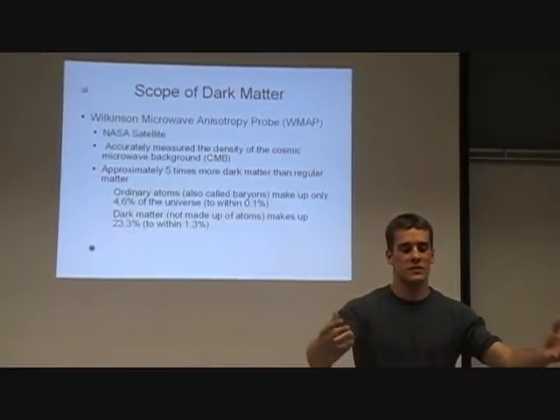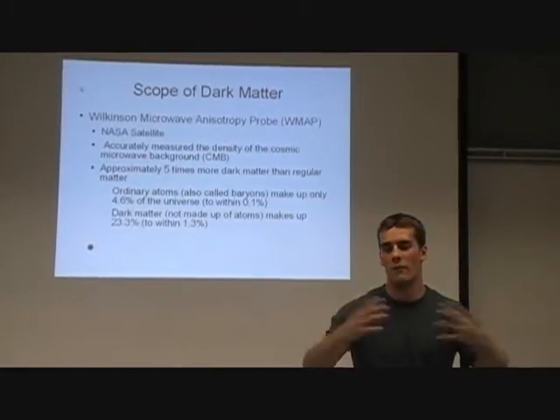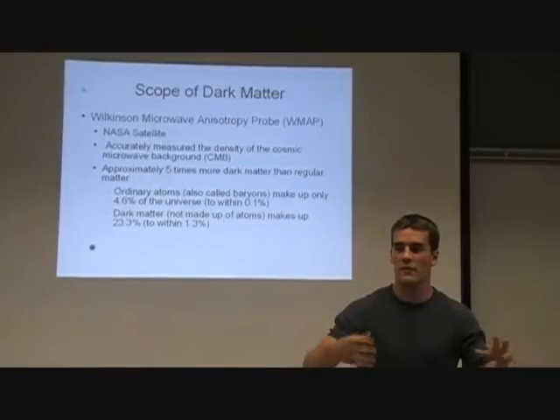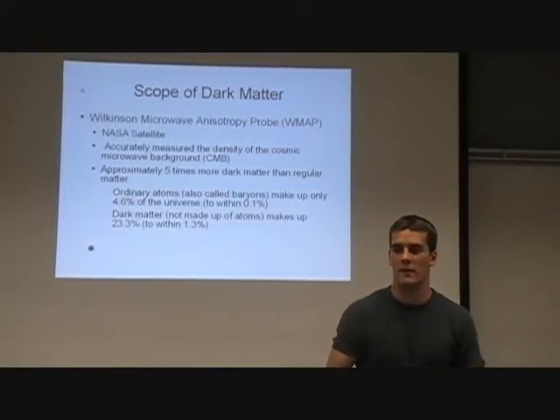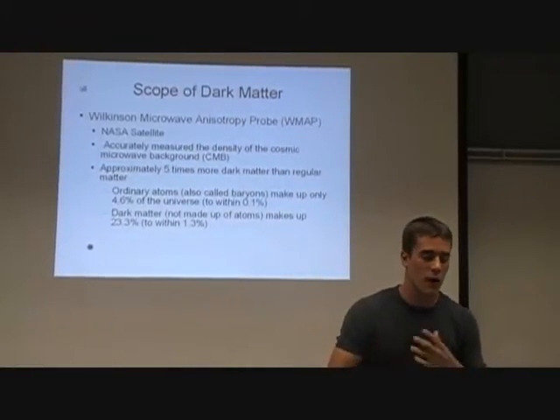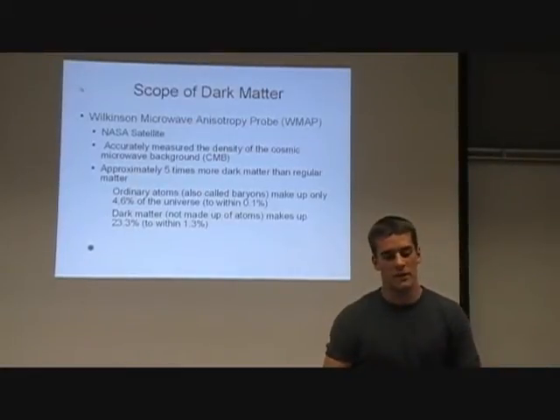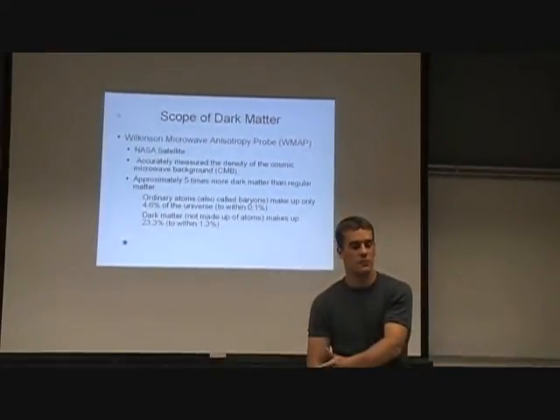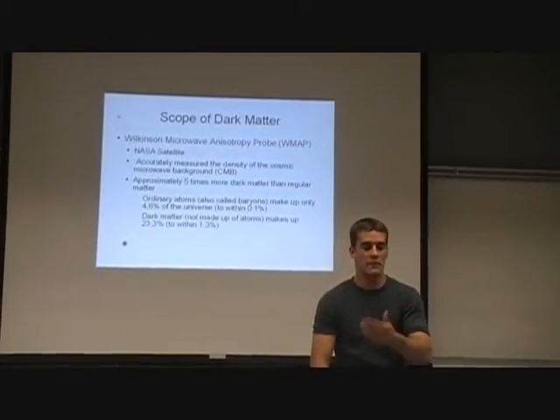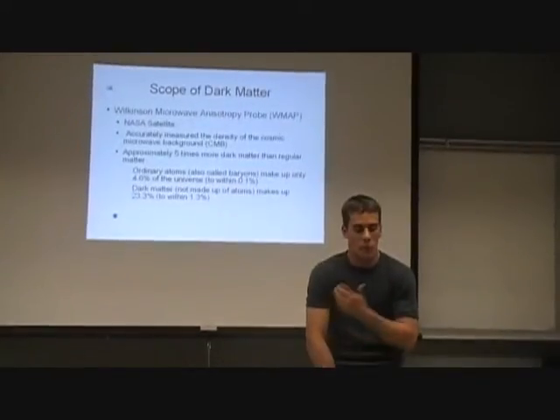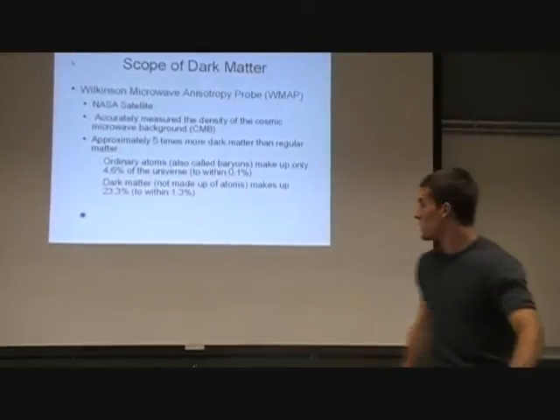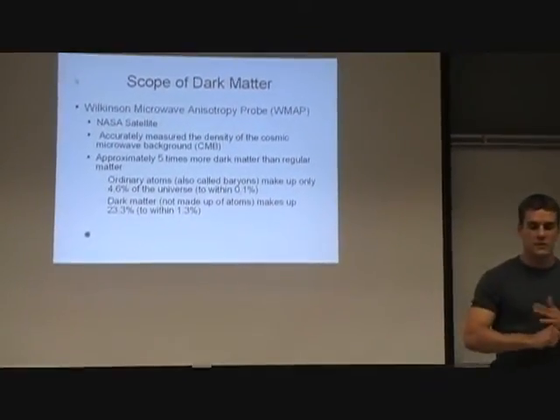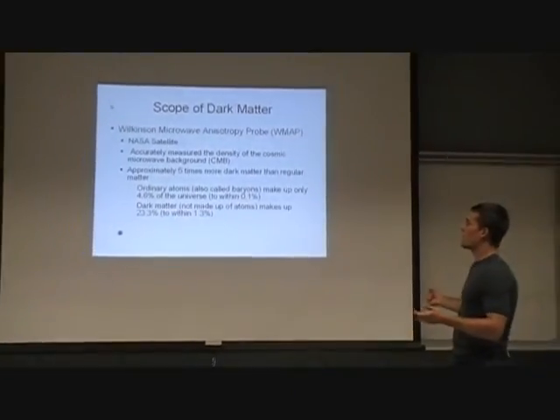And so we see these photons now coming toward us from every direction in the sky. They're prevalent throughout the universe, and this effect is called the cosmic microwave background. There's a lot you can do with this stuff. The cosmic microwave background is the reason why we know our universe is accelerating now as opposed to decelerating, and a lot of things have come up with it. But the thing most relevant to this talk is that they used it to measure the energy densities in the universe, specifically the matter.